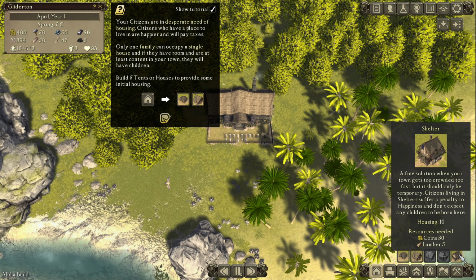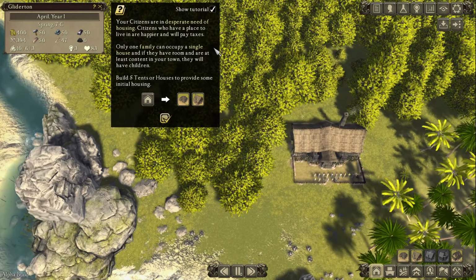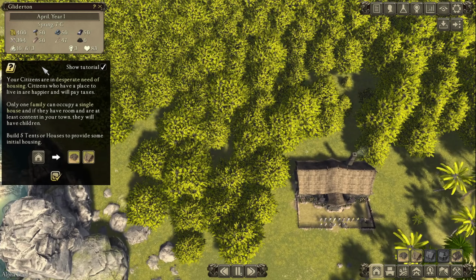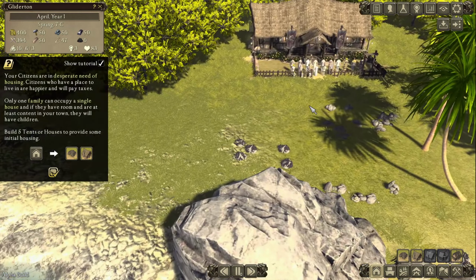Or I'm guessing if you wanted to control the population growth, you might use something like this because it says they won't have children. But I don't know, there's a penalty to happiness. So who knows? Maybe that's not such a good strategy. We'll see. Anyway, let's do what they say. I'm going to drag this tutorial window just off to the side a little bit.